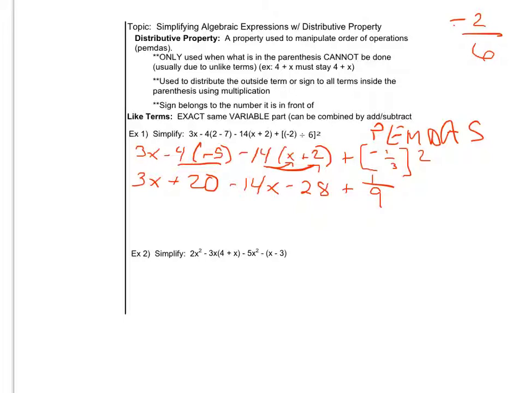So now all I'm going to do is combine like terms. So 3x and negative 14x are like terms. Signs are different, so I subtract 14 minus 3 is 11. I keep the sign of the bigger number, the 14, which was negative. I get negative 11x.